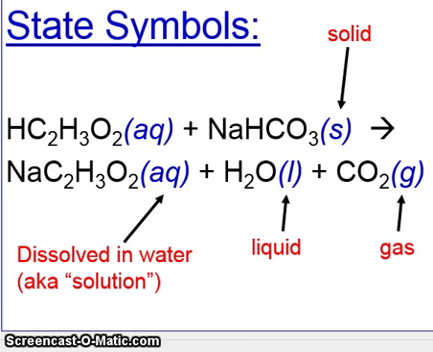Next, for chemical equations, we'll introduce state symbols. These are very commonly used at the back of a compound, and they represent the state in which the substance is found. So, for example, this compound here, sodium hydrogen carbonate, is a solid. Water obviously is a liquid. Carbon dioxide is a gas. And a new one here is AQ. Now AQ means aqueous, which means the substance is dissolved in water.